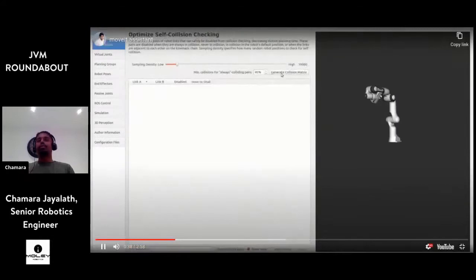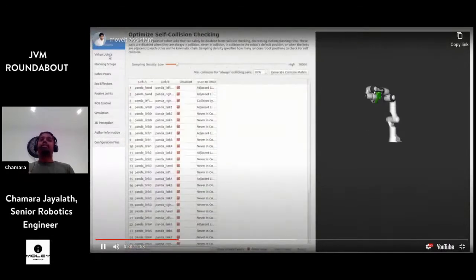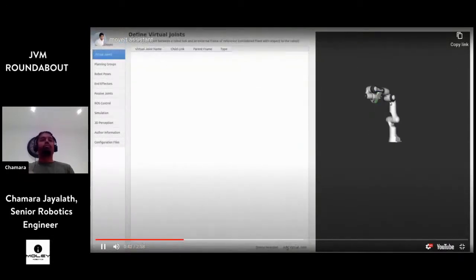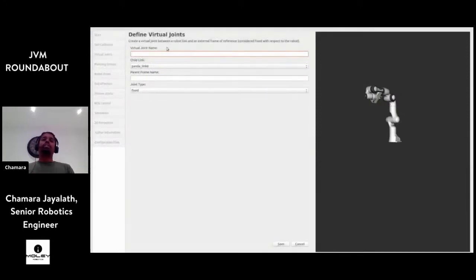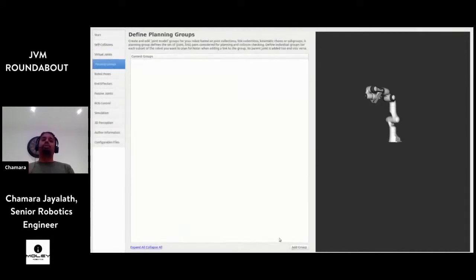It's easy. You load it, and you can also define the self-collisions which are allowed to happen for the robot. And then you can go ahead, and because your robot is somewhere and you want to link it to your environment, which is your world coordinate system, let's say, you can define it here. And then with these names, you can also access it in your code.